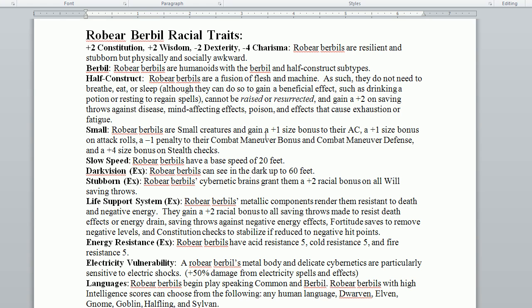And then the third race I made, which I won't go into as much detail, but I'm going to bring it up because it brings up a point. The Robert Burbles, I noticed it after creating the next race. There's a lot of abilities that they have, but if you actually think about what they get, there's nothing that they get to do.